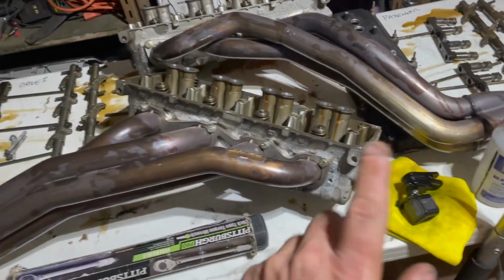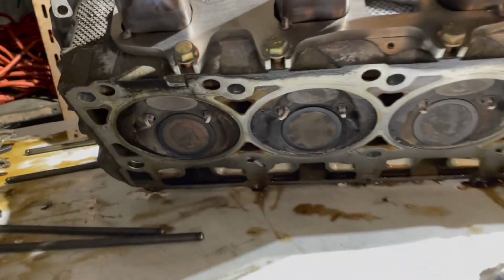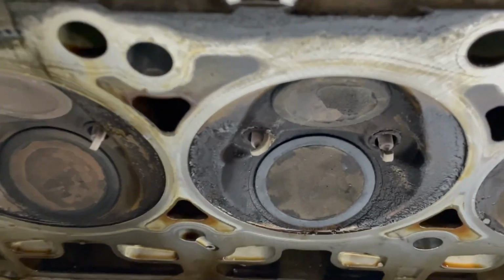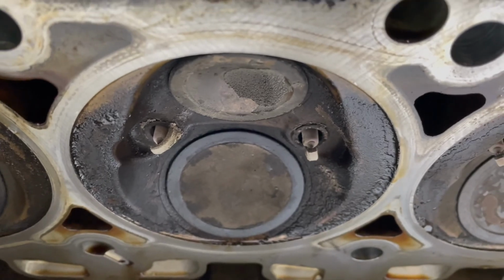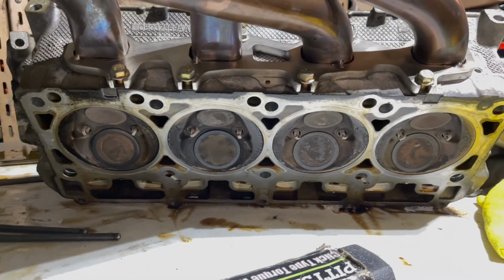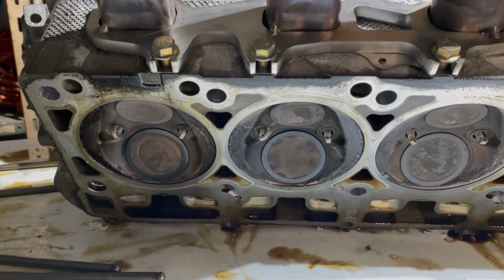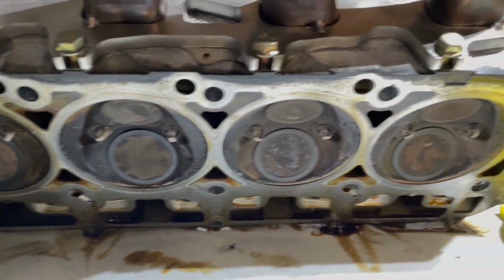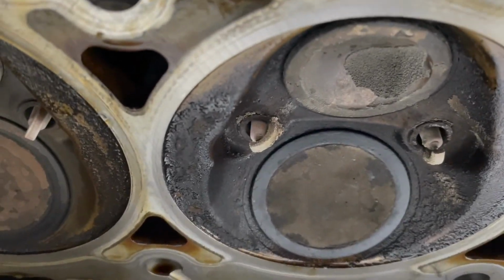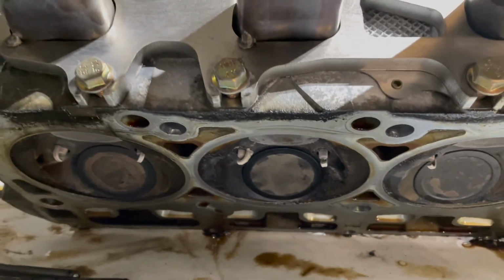The only thing that I've noticed, and this has been ongoing, is the number 6 cylinder. For whatever reason, the spark plug for the number 6 cylinder always gets caked. I don't know if it's because it's burning oil or it's got a bad injector, but it's just that number 6 cylinder. I didn't see anything on the head gasket. I'm going to do a closer inspection of the head, but nothing appears to be leaking. Those spark plugs get a little funky, and I'm thinking it's probably oil consumption, so maybe something's going on with the piston rings.